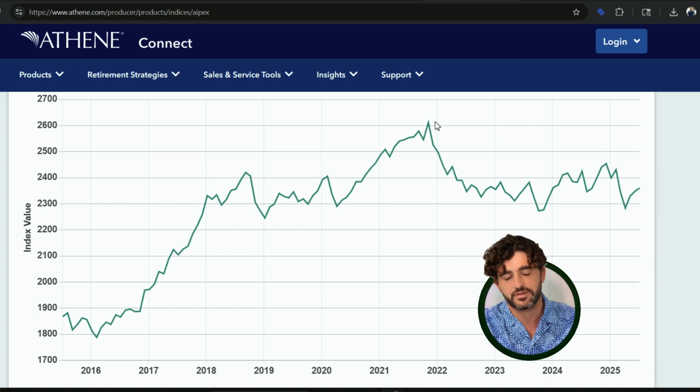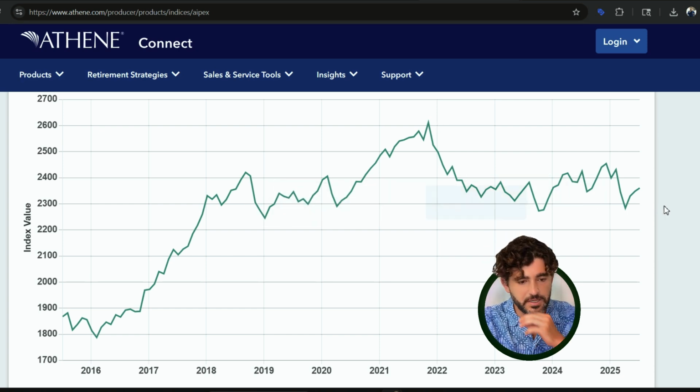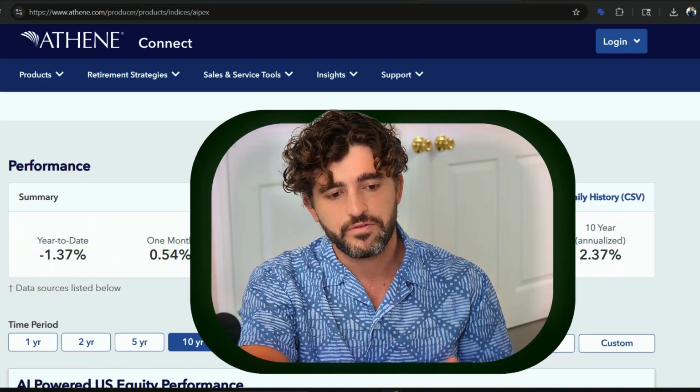You saw 1 year of solid growth, but this has been stagnant over the last 6 years since this contract actually came out. So the 5-year is 0.1%. So if you as an agent put a client into that index with a 1.25% strategy charge and the liquidity rider, you're actually costing that client money every single year. You're not making a penny. You're not making anything. And I don't like how agents and companies can do that.